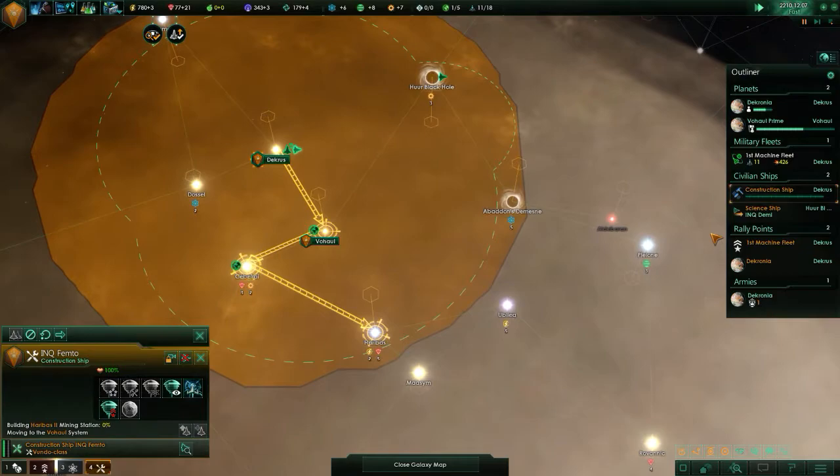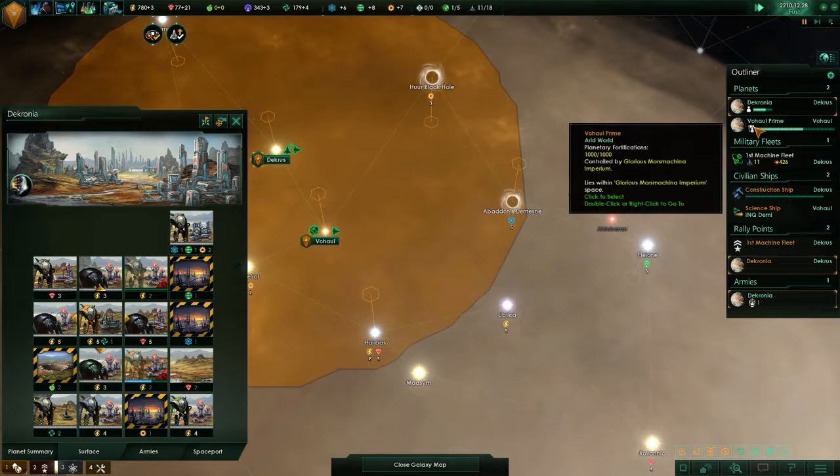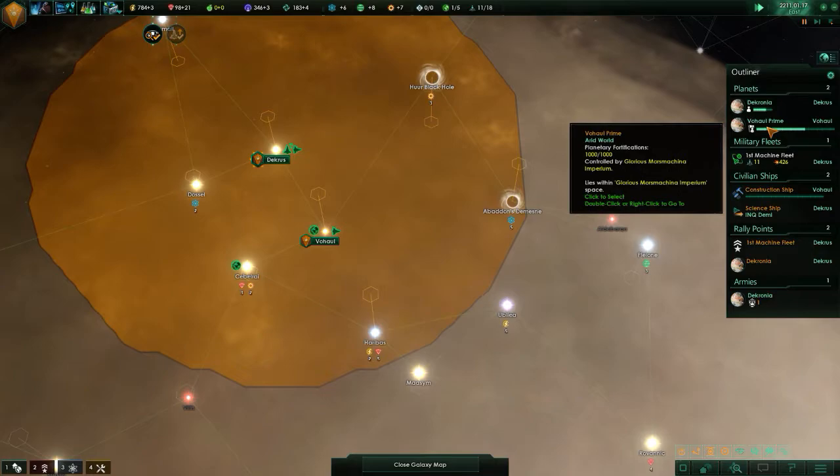These guys are all fully upgraded. Colony ship is at a whopping... What is that? I can't actually find out what it is. But we're almost there. Slowly but surely. And let's see.